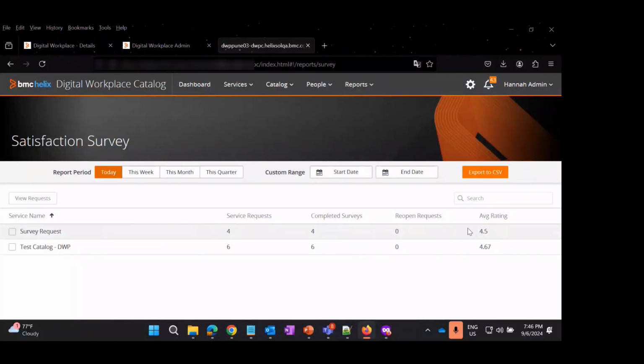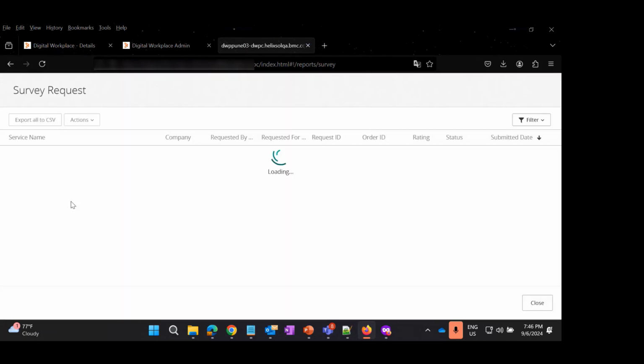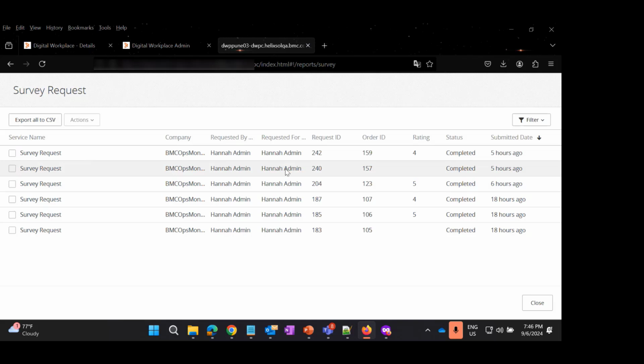this particular catalog. To view more details and see how the requests are in this catalog, you can click on view request. We have the details with service name, company, requested by and requested for user, request ID, order ID, how the end user provided the rating, and the status, whether it is completed or submitted.